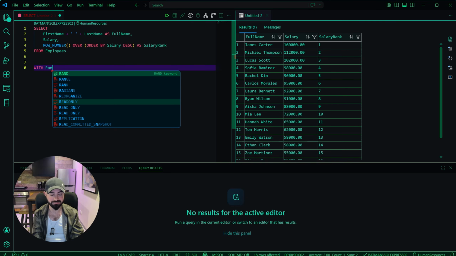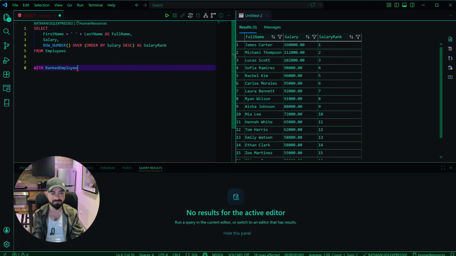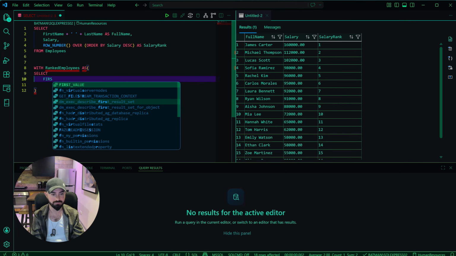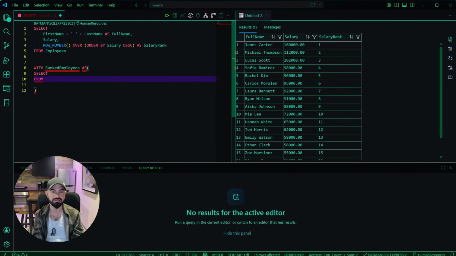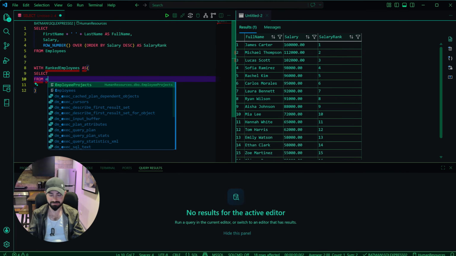So we're gonna do the ranked employees as. This is our temporary table where we can get the salary rank number 2, instead of trying to put it in the where clause, because it wouldn't work. So we will do a select. Let me just pull out the table from employees.